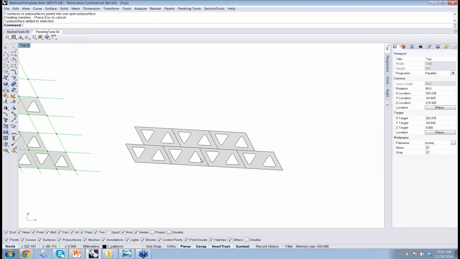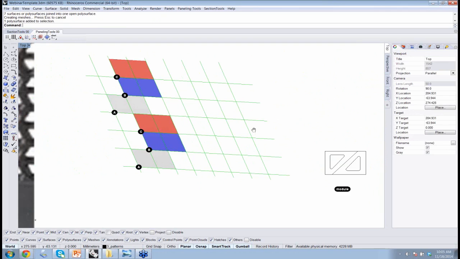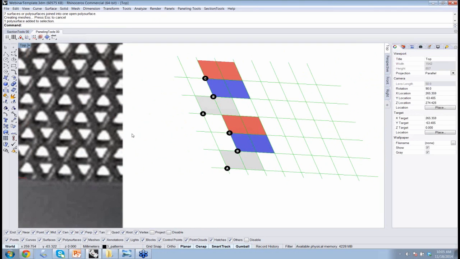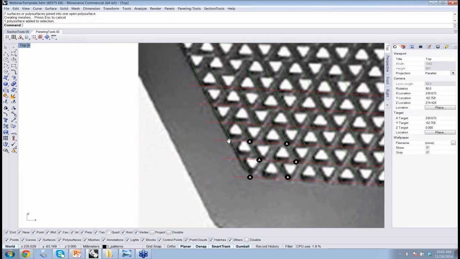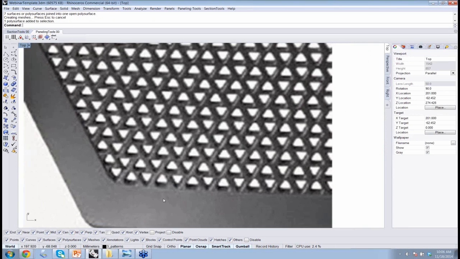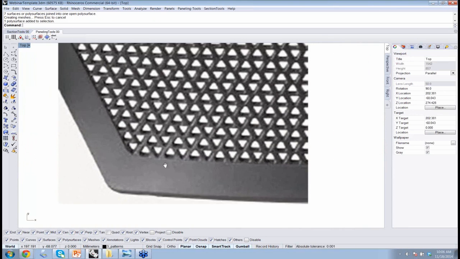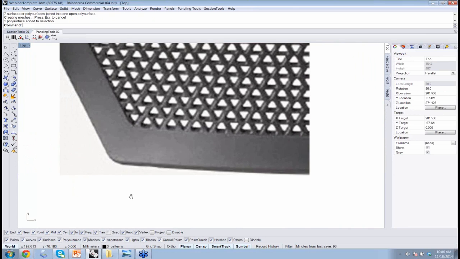So this is a very, very helpful process, that what appears sometimes to be a pattern that cannot be generated or doesn't look rectangular, actually if you look closely you can break it into rectangular modules in some cases. And that's something to consider as you move with this kind of paneling process.